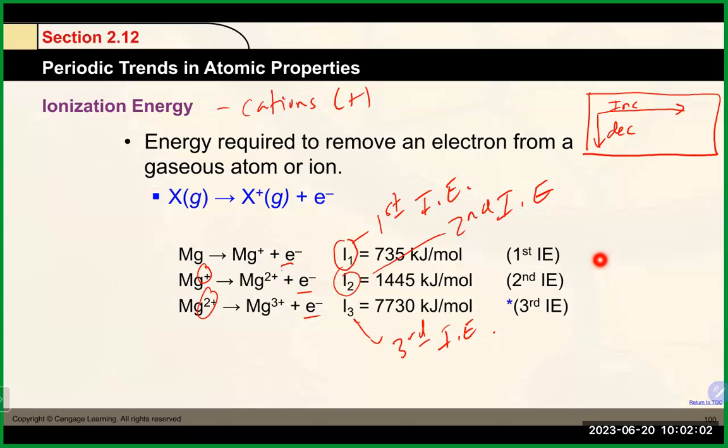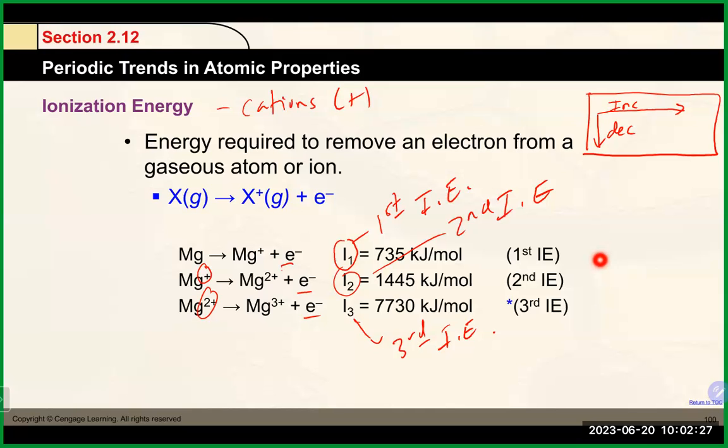Is it easier to remove the first electron or the second electron? Which one is easier to remove? The first electron is a lot easier to remove because it is neutrally charged, right? So you're going to pop off that first electron. What happens when it loses an electron? Does the cation become larger or smaller? It does become smaller, right? Because it loses an electron cloud, so it sort of shrinks.